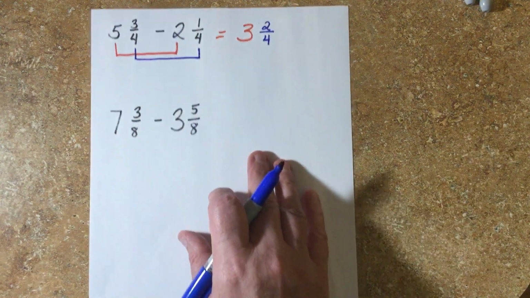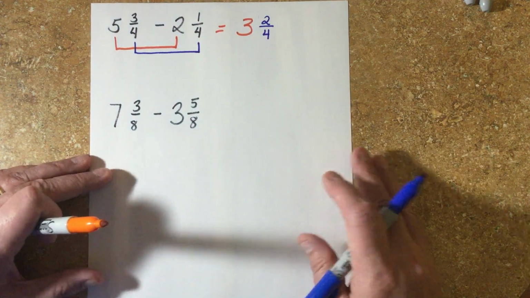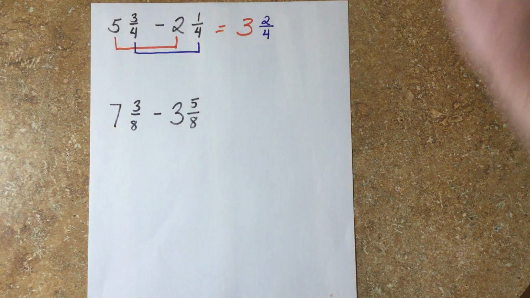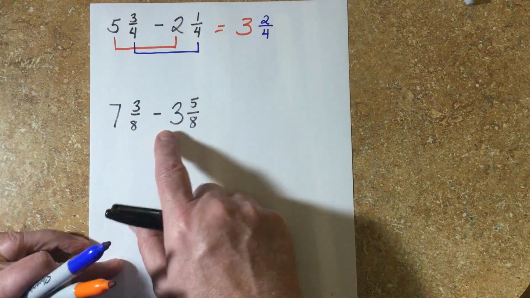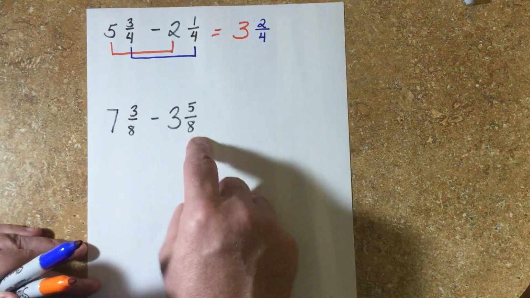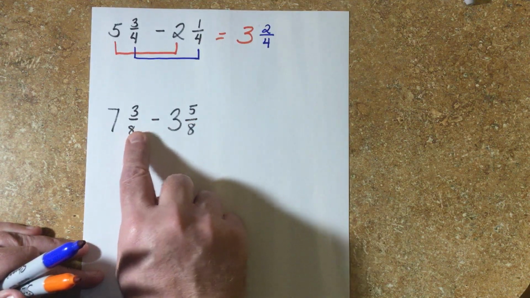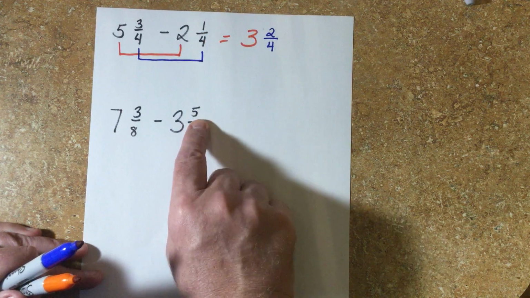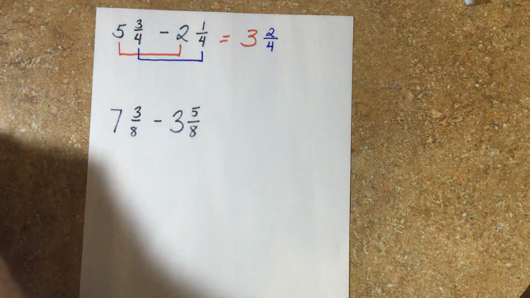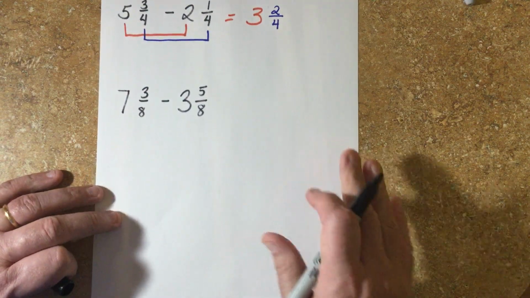All right. So that was just a normal subtraction problem, and we get our answer, no need to change it. And in this case, the next one, we have 7 3/8 minus 3 5/8. If I wanted to, I could go ahead and say 7 minus 3. Well, I know 7 minus 3 is 4, but then when I get to the fractions, you notice that 3/8 minus 5/8, I can't take 5 away from 3, so I can't solve it like that. And so what we're going to do is solve it a different method.